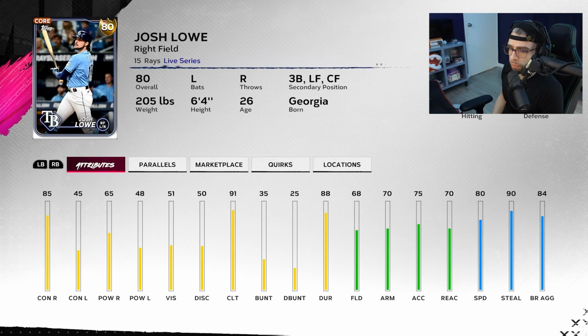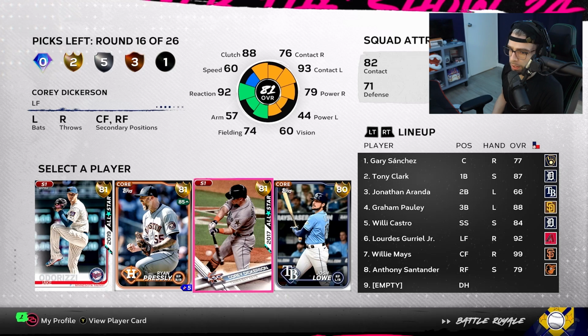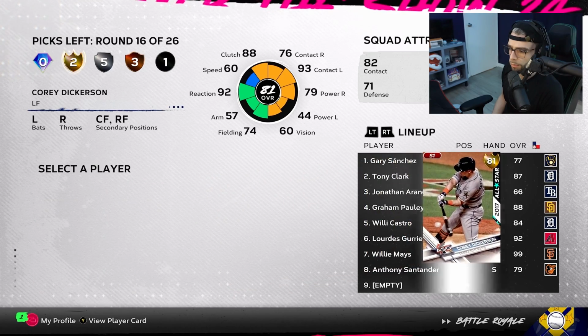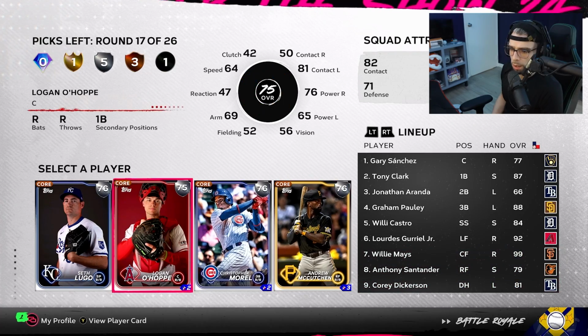Now, Lowe is a platoon bat. But he's a solid outfielder who runs well. Right, third, left, and center. But Dickerson's going to do that, but better. And he has starter potential. I'm going to try out this Dickerson card. What position is he in the outfield? Is he right or left? Left field. Okay. All right.